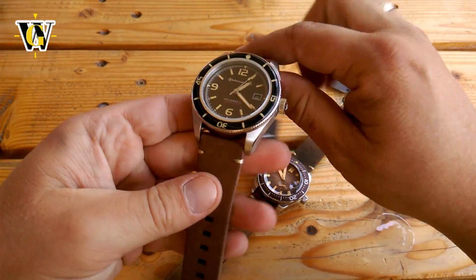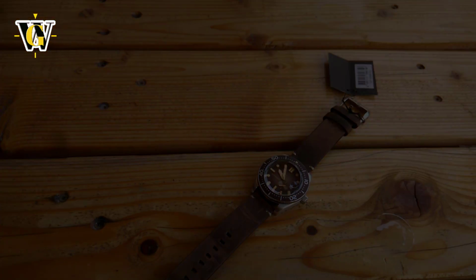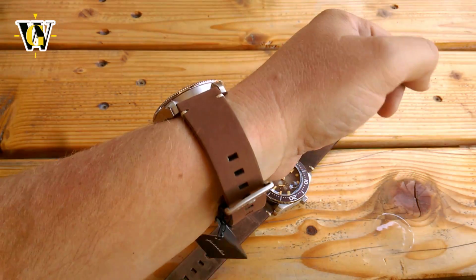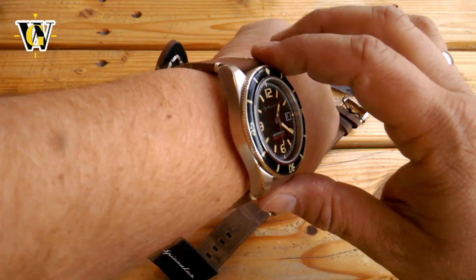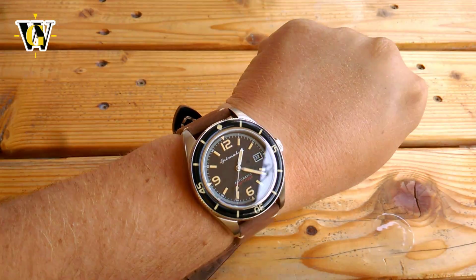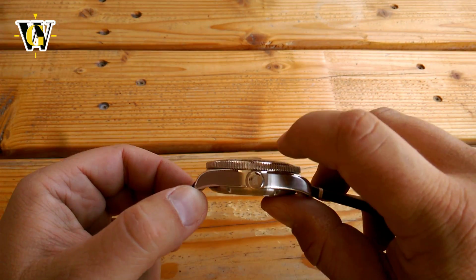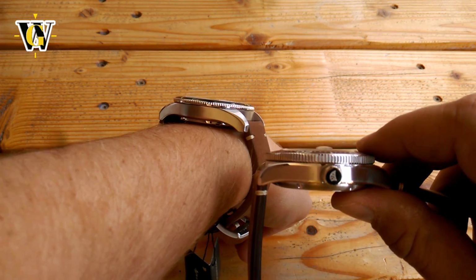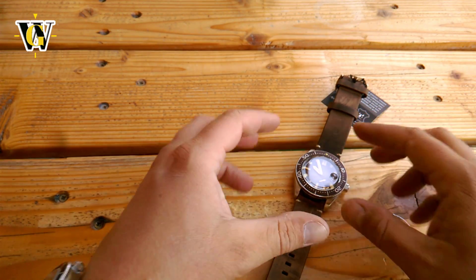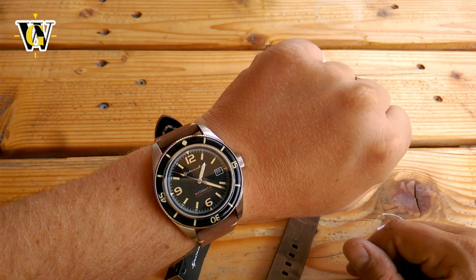This one feels and looks kind of smaller, but we'll see once I get it on the wrist. Wow. It appears that it's the same size. Although when you're handling it with your hands, it feels smaller, but it's not. Maybe it's thinner. This case is just more massive. It's thicker, I believe. Well, the overall size is the same, so this one has more heft to it. This is more like a massive diver's watch, although the size is the same. And this one is lighter and easier to wear.